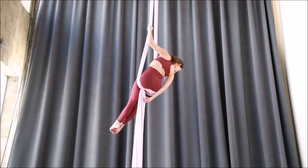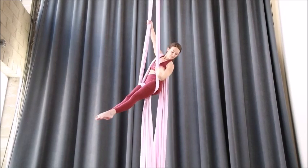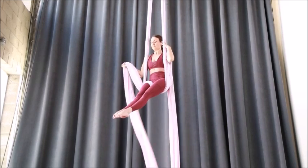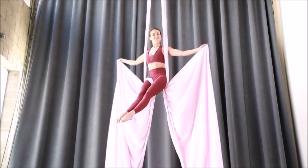Look below you, finding the separation of the tail. Sometimes that can be tricky, and place them on your shoulders. After you've done that, grab the edges and open into wings.